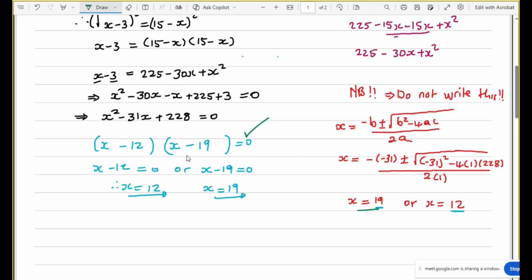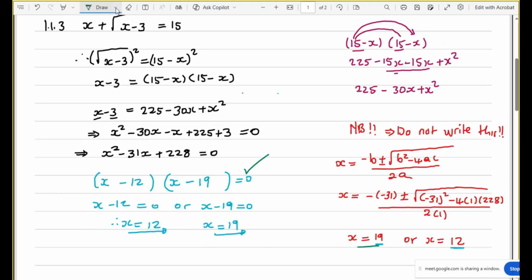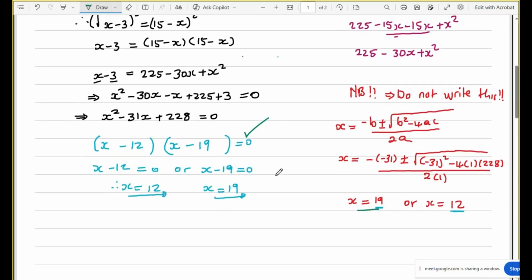So you don't have to waste time looking for the factors of 2 to 8 that when you add or subtract them, they give you the middle term of 31. No need for you to stress about that. Just follow these steps. I think you guys are happy now. But now, since this is a SAT, we need to do what we call check. Because when you check, there's a mark for the rejection.